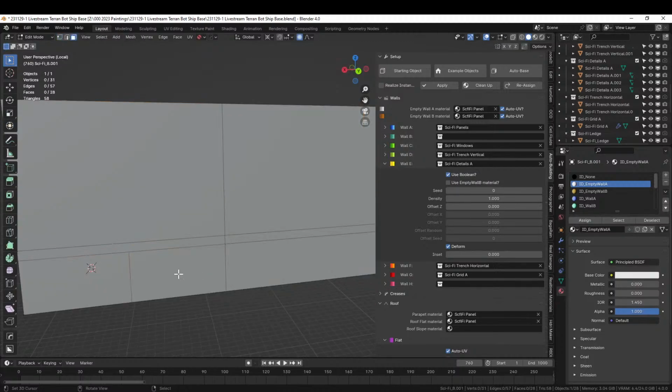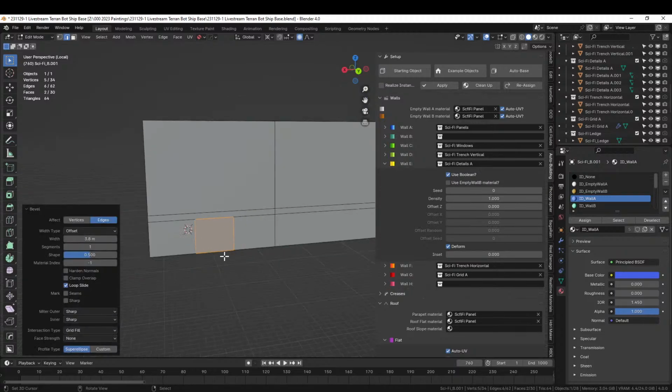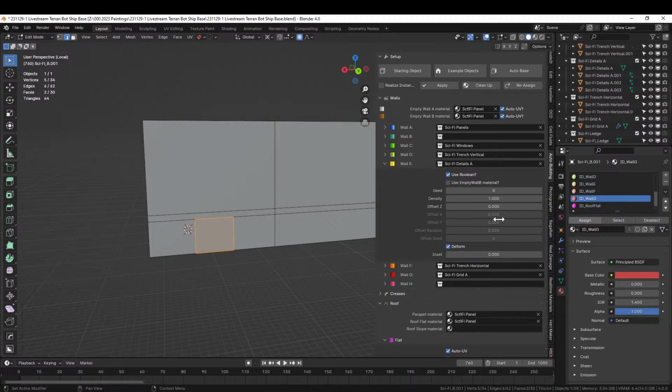Come on. 3. And 2. There we go. And let's make that grid, which was G. Assign.